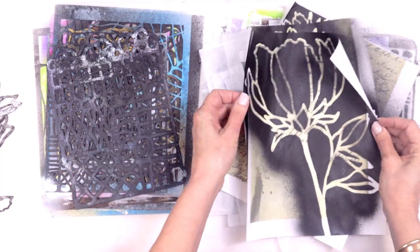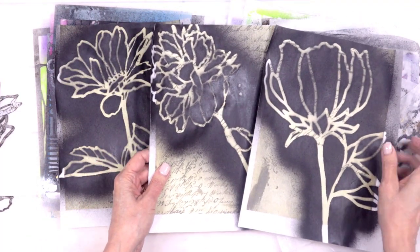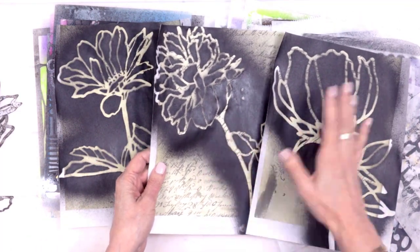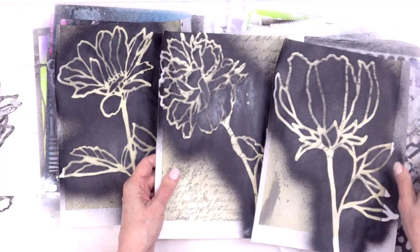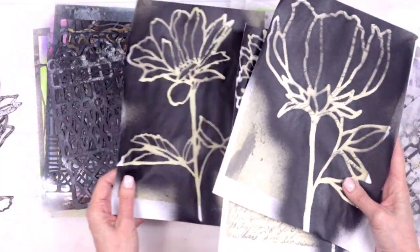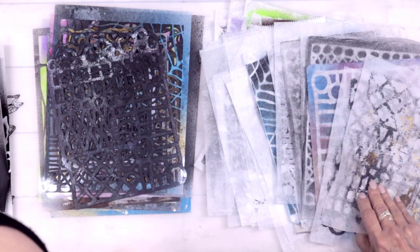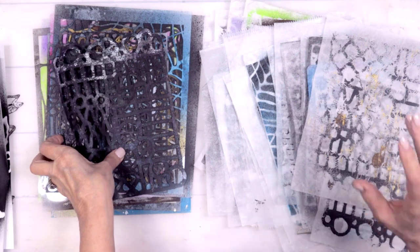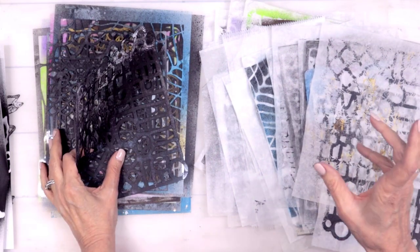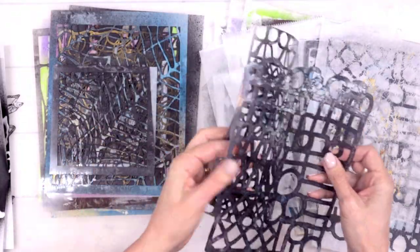So that's the flowers, and this is how I just did a quick spray. I laid some vintage paper down, put my mask on and sprayed it. Look at how gorgeous that is. I could see this in so many different applications. So flower mask stencils. And I did a lot of patterns. I did the flowers and then a lot of patterns. I am digging my pattern play here.